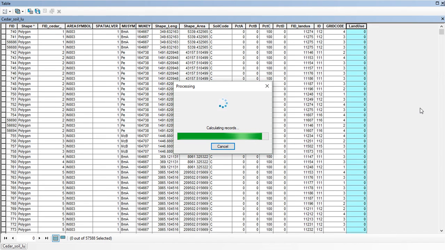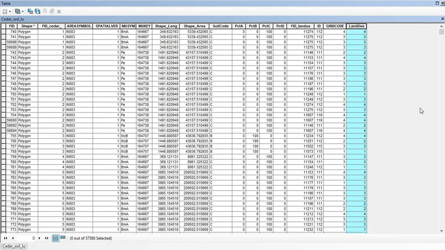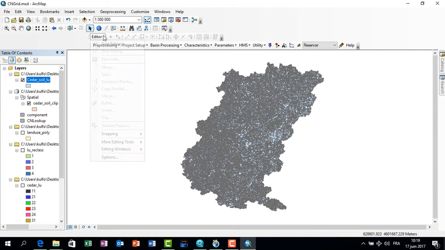Yes, now we have populated our data in that column. So it's finished. We just simply save this one.